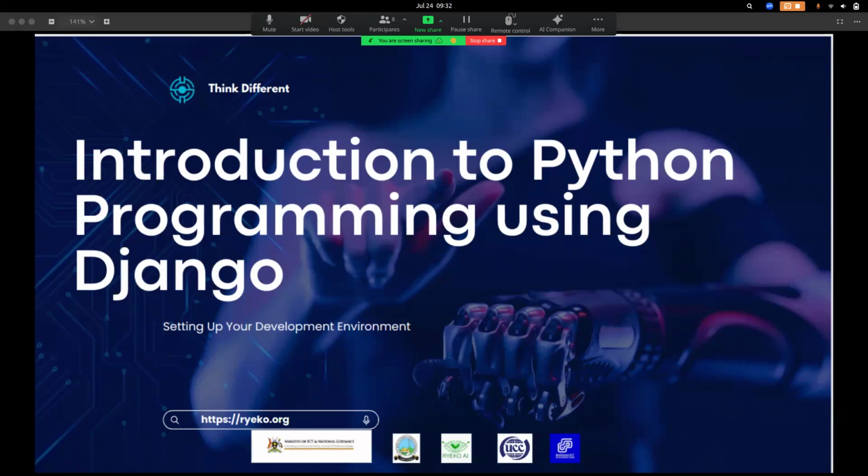One thing that I want you to understand is that it's much easier to build applications quickly with minimal code because Django makes it easier to take care of the developers' challenges.